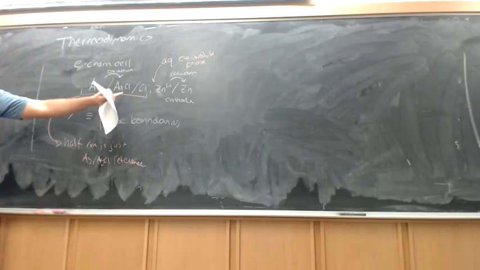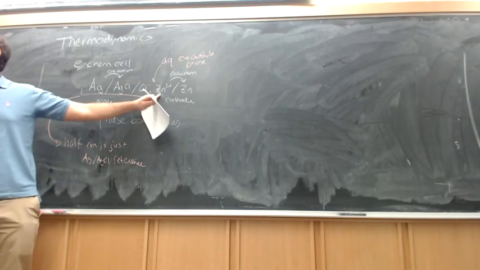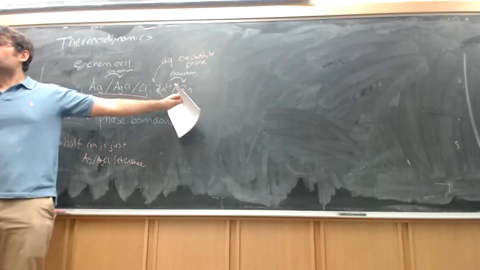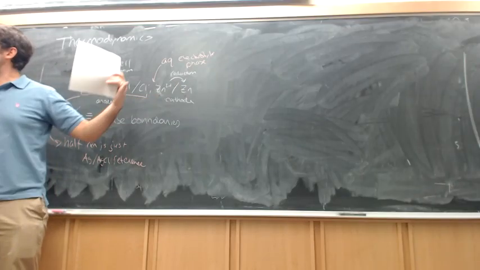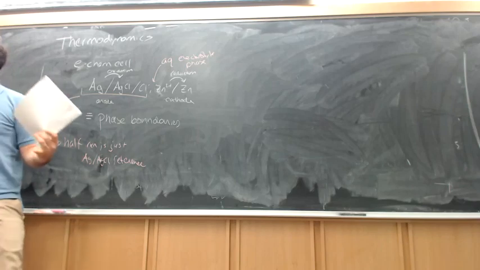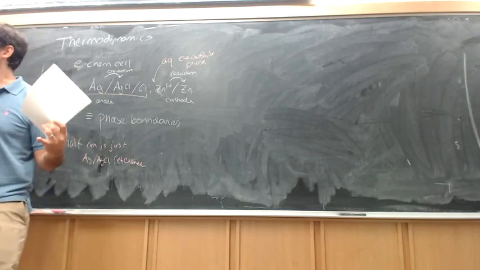So this is a cell you could build in lab, right? You could take your reference electrode, put a little zinc 2 plus in there, and put a zinc wire in there. And you could measure this potential in lab very, very easily. In fact, you've probably done something similar in general chemistry, in the laboratory, I suspect.